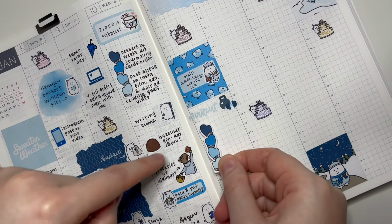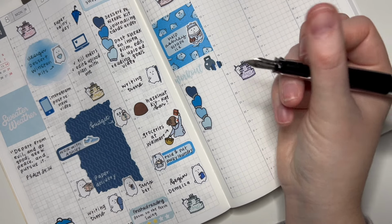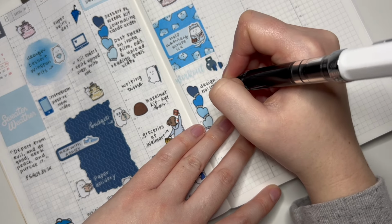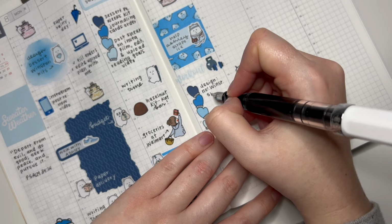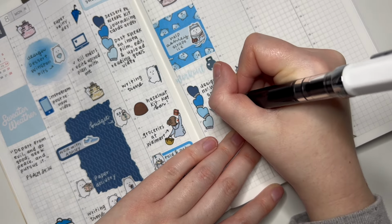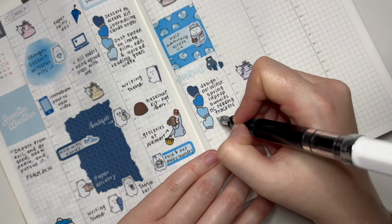I love the shaped checklists on these bullet journal sets. Okay, so after my workout, I wanted to design a couple of different new things for the sale. And after work, I wanted to do some writing, so I'm gonna write that right here.